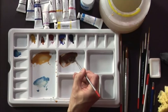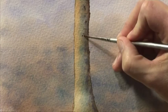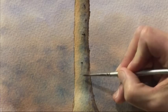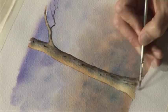So we'll leave that to dry. And now that that's dry, I'm just going to add a few finishing touches by putting a bit of texture into the trunk. I've got the number two detailer brush again. And I'm just going to make a few little marks following the trunk down with a fairly dry brush. I'm going to take some of the paint off it so it's a little drier, just so that I grab a little bit of the texture of the paper and give the impression of bark. Just a little bit using the side of the brush there just to catch the bark. And I think that's plenty.